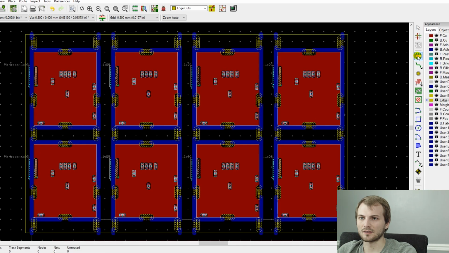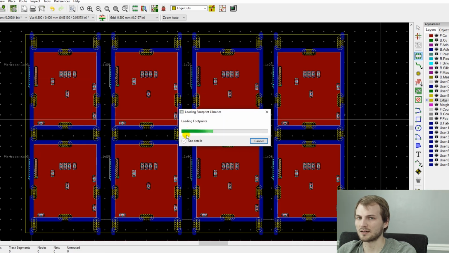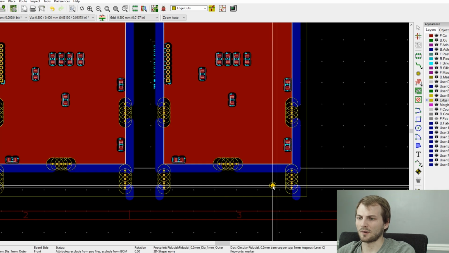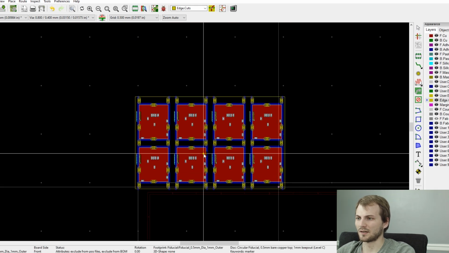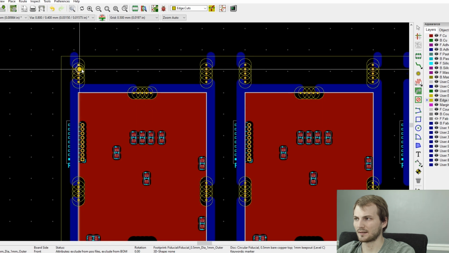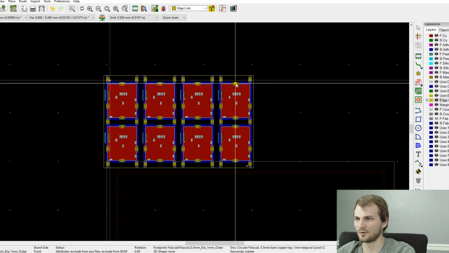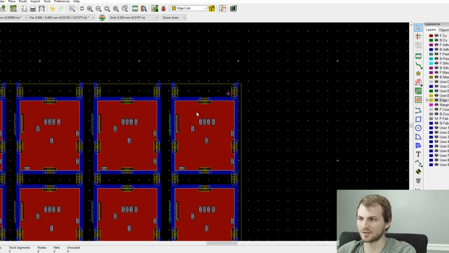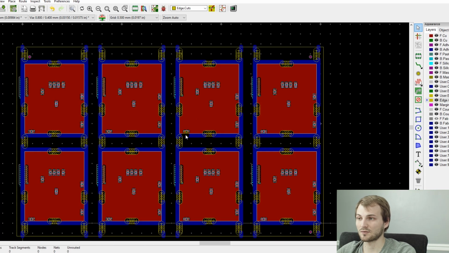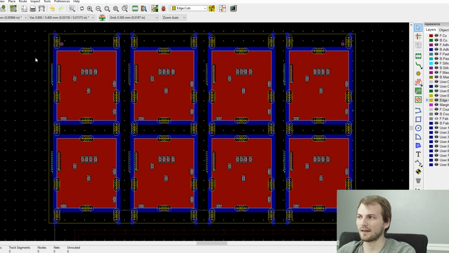So now the last thing to do is to add fiducials to the panel, and I just realized I don't have any fiducials on the individual board, so you would of course need to have that so the pick and place knows where to place all the components. So now we can set our fiducials on 3 sides. Again, this totally depends on who you're using for fab and who you're using for assembly. So now the stencil printer and the pick and place can reference where the board is and know where everything goes.